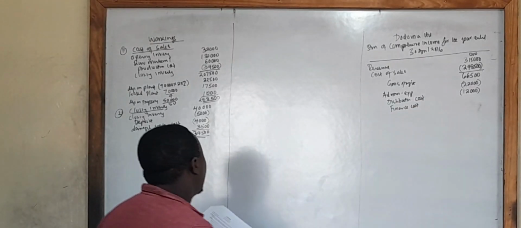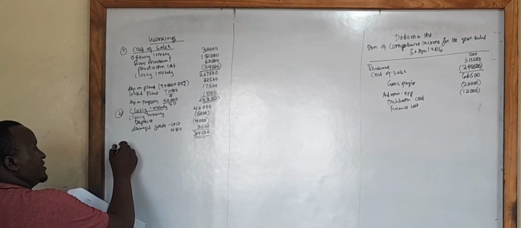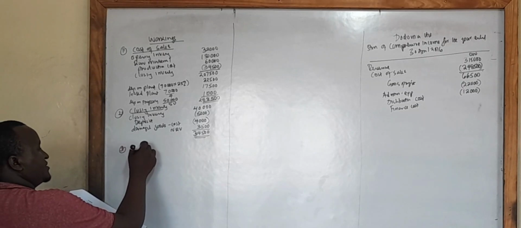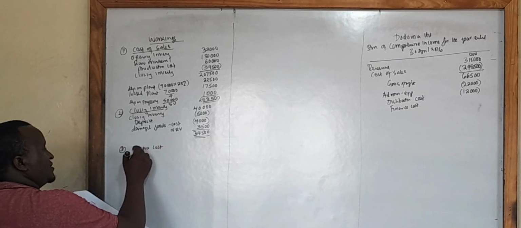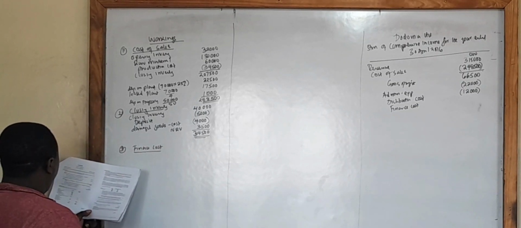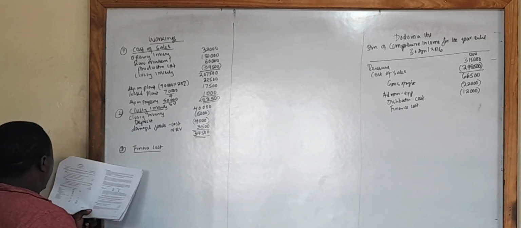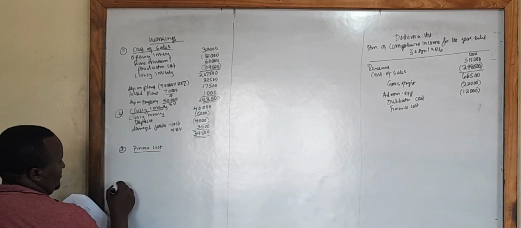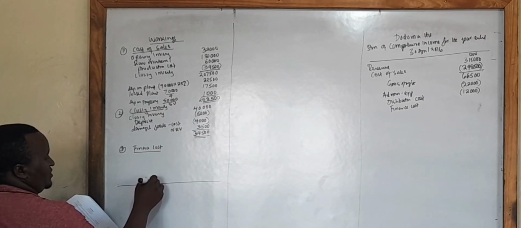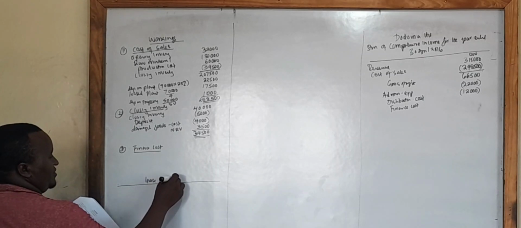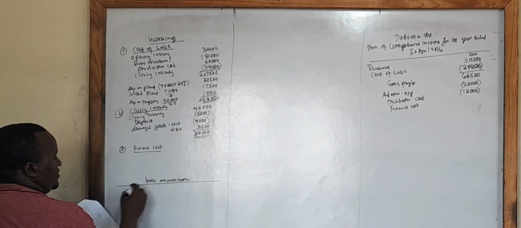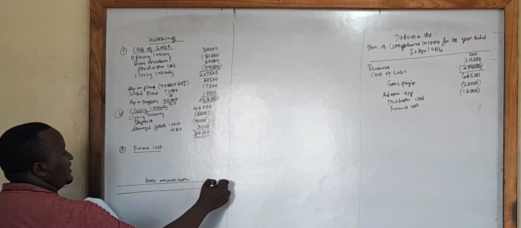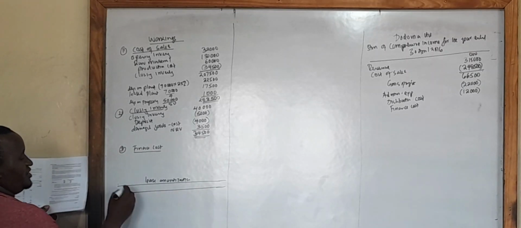Finance cost. We shall deal with this here, number 3, finance. Finance cost. So do we have any interest in the trade balance? When you have the lease rental, we shall calculate the lease amortization. And we only need 2 years. In FR, only 2 years.